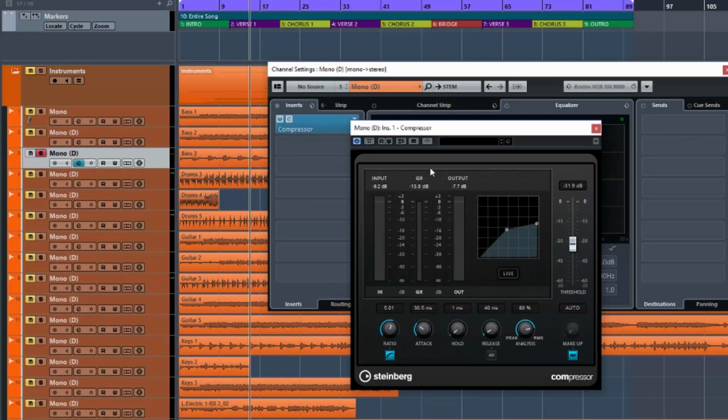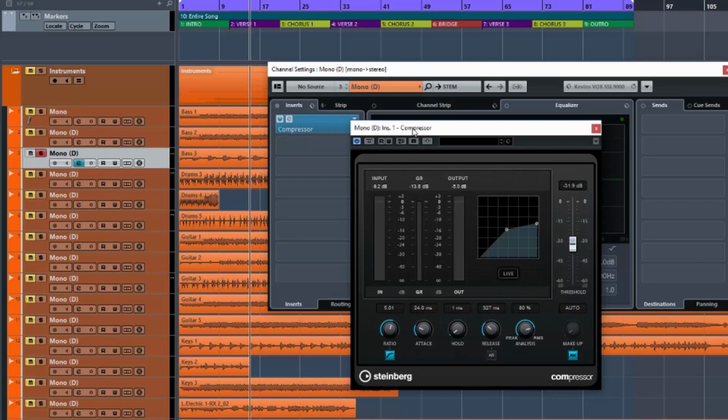So if we find that we've got a song and the bass keeps disappearing in between notes, and we're not liking that feeling because it makes the song sound a bit thin, you might want to compress with this sort of setting here to get that bass to carry on between the notes and just keep more level and not have that quick fade away. Or you might want to do the opposite. You might say, those notes ring out a bit too long, and I want to shorten it. So maybe we do a slower release.